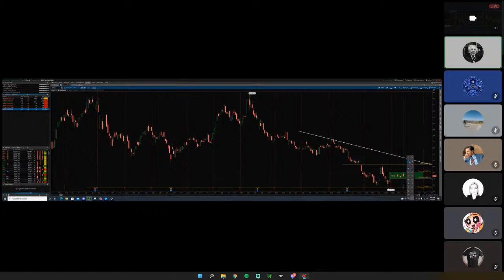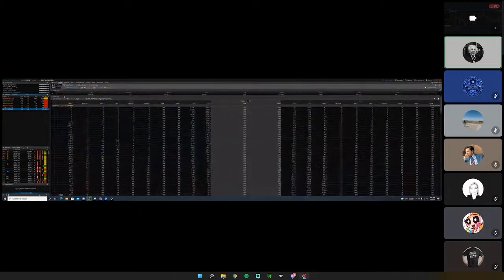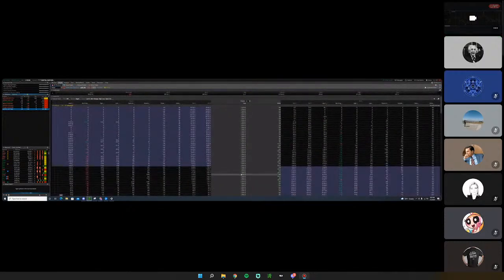So if I was to measure this, and I hate measuring in TOS, let's see, this is what, it can't be 19%. 8.9%. So if that's the case, then you take from here 8.9. Let's see, somewhere around here. I would look for a target to be here at 260-ish. But obviously I would not hold it all the way through that. I would take my 250 psychological level, and I don't know how pricey the contracts are on Roku right now.